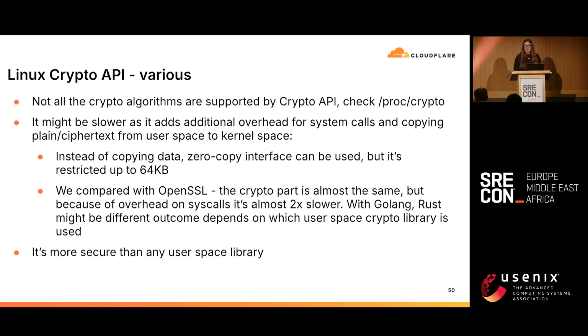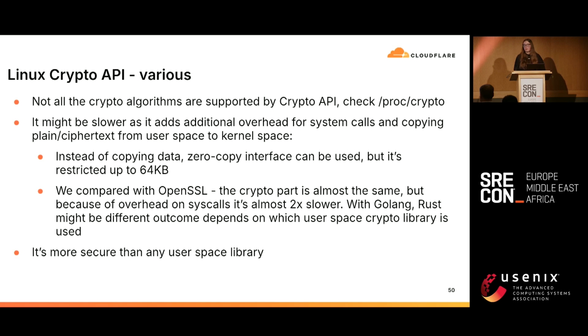It means that instead of copying data from user space to kernel space, you just transfer the file descriptor from user space, and the kernel can read the data from user space. We compared with OpenSSL. The crypto part is almost the same, but because of overhead on system calls, the whole operation is almost 2 times slower.